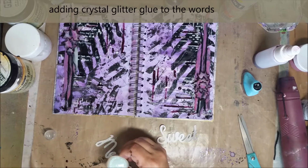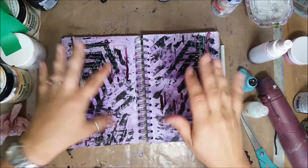I'm gonna add some more kind of layers here. I'm just kind of having fun with my mists and just playing is the bottom line.